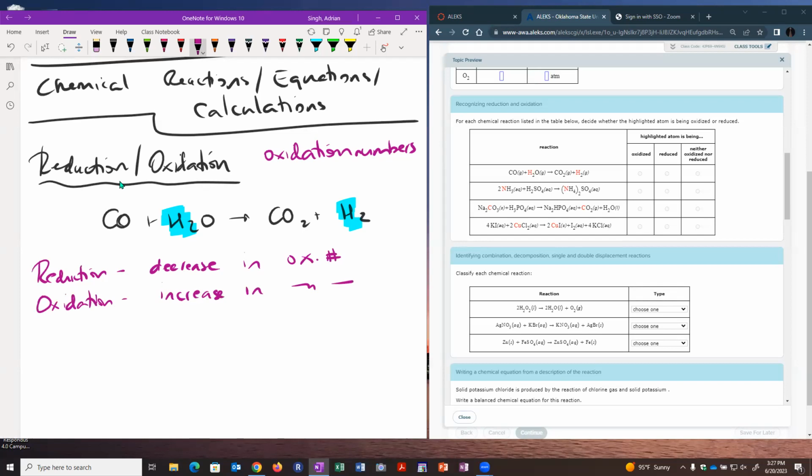So in this first example, we're looking specifically at the hydrogen, the H, and seeing whether or not it is undergoing oxidation or reduction. A couple of things to keep in mind. We don't know what these oxidation numbers are on either side of the equation. We need to determine them. One of the rules is that when you have an element on its own, its oxidation number is 0. So in the case of H2, because that's the way that hydrogen exists normally, its oxidation number is going to be 0. That's the elemental form of hydrogen.